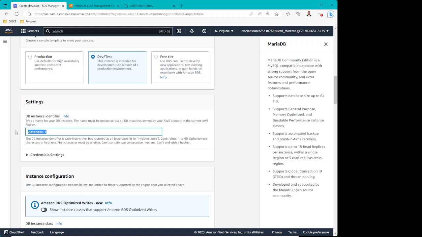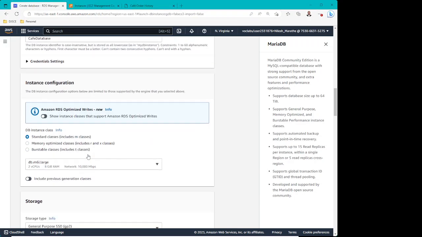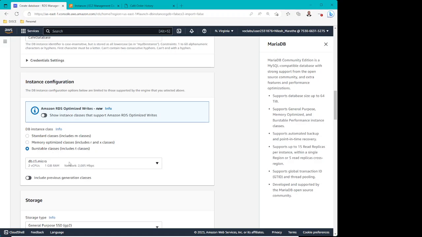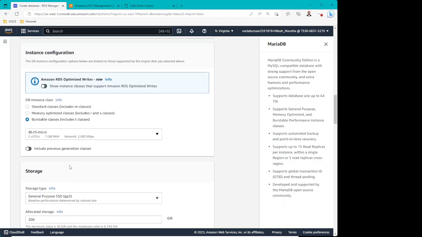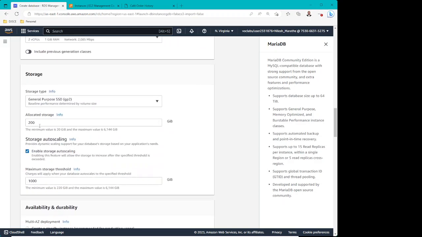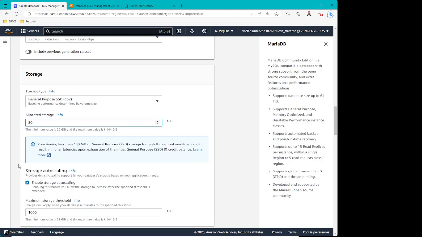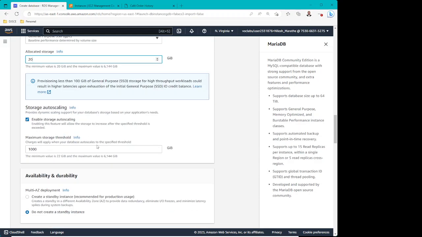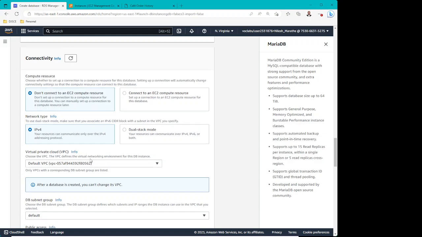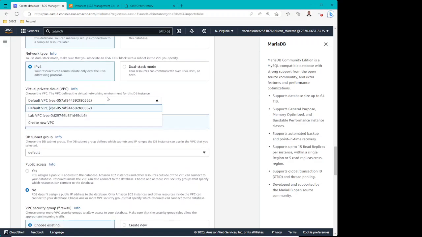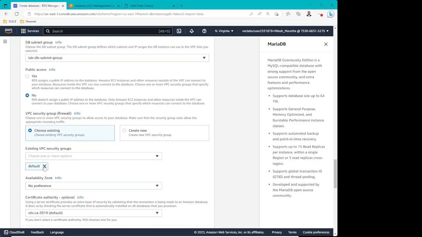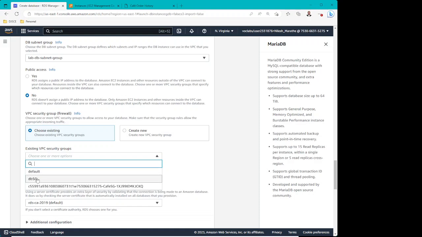Then for the instance, we select from the burstable class, that is T3 micro. It's general purpose with only 20 GB, so we have to disable storage autoscaling. Then under the lab VPC, we select the lab DB subnet as they told us. Then the existing default security group you have to remove, and you have to select DBSG.